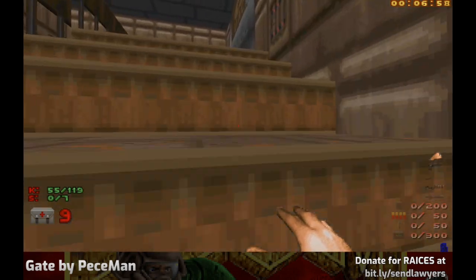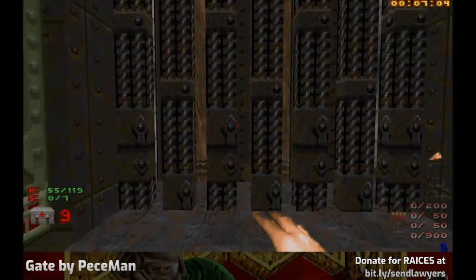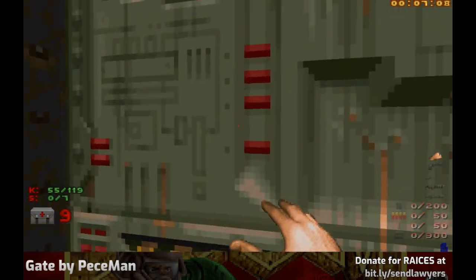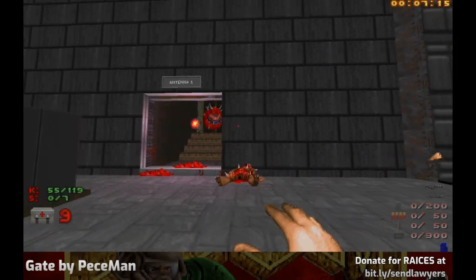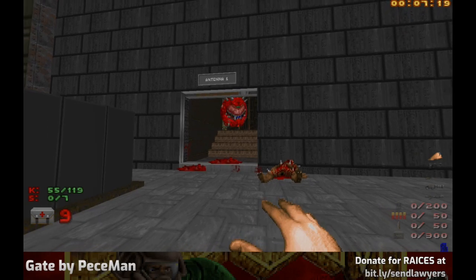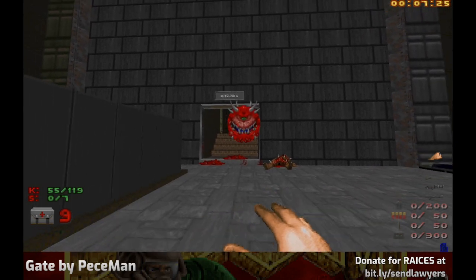I'm not really sure what else I can do here, so I'm going to run away and see what else I might be able to do over the other side. You've got some more detail on the walls here, that's great. Alright, that's not the correct direction. Maybe I'll just lure him out. Come on then. Alright, here we go.